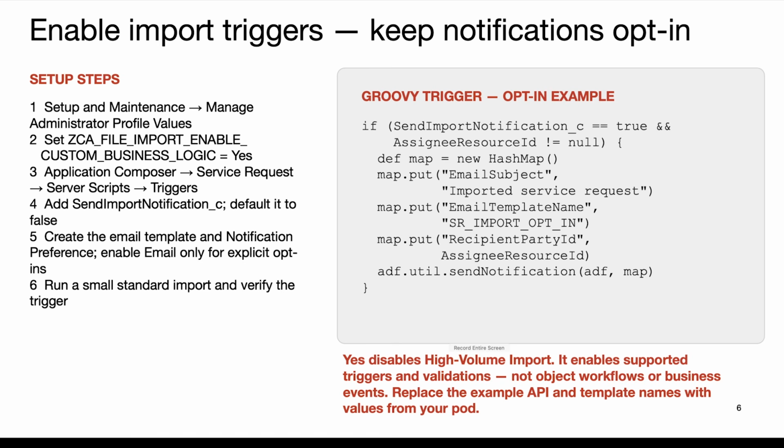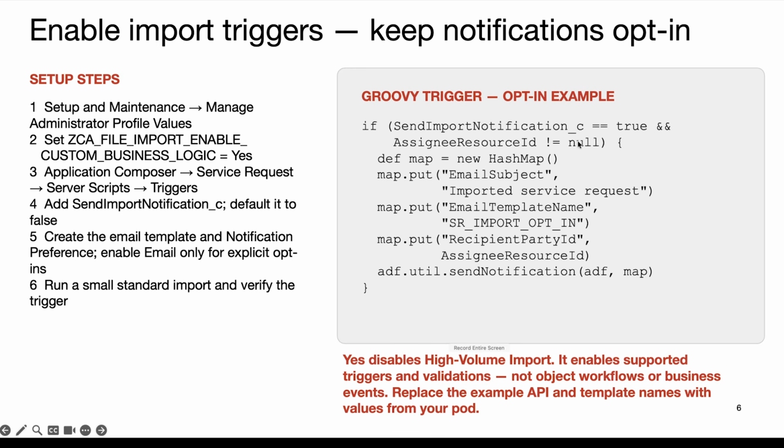The first thing is there is an administrative profile value, and I've added it here on the left. I've turned this on. This allows logic to work during an import. Usually, triggers and workflows do not work on import. All the import's doing is adding the data in there, but it's bypassing everything else. So if you don't want to bypass that, you want to turn this profile value on. The next thing is you might want to do a trigger. This is kind of similar to what I've done in service requests.